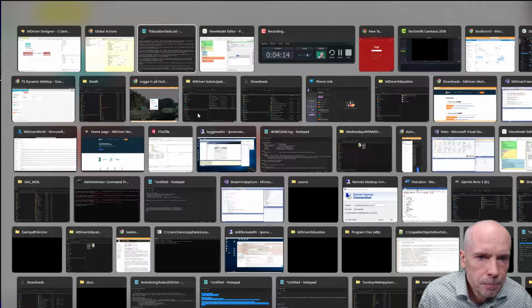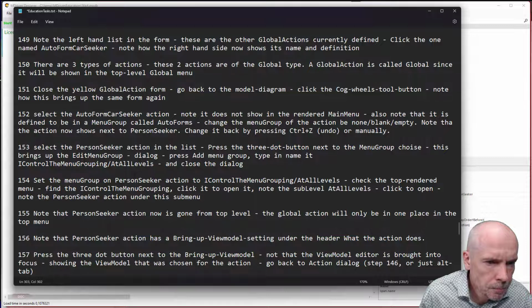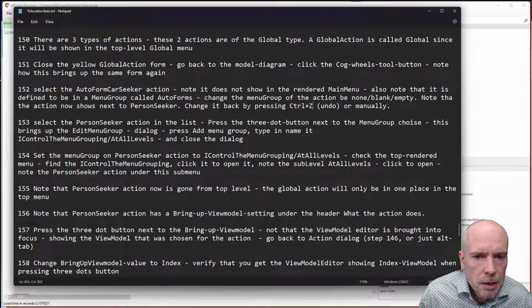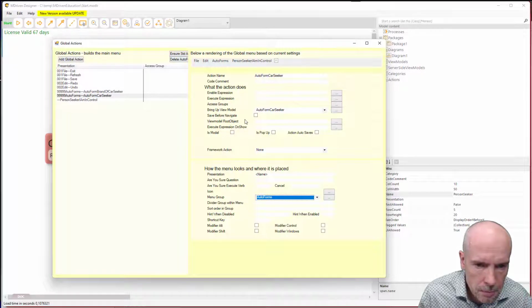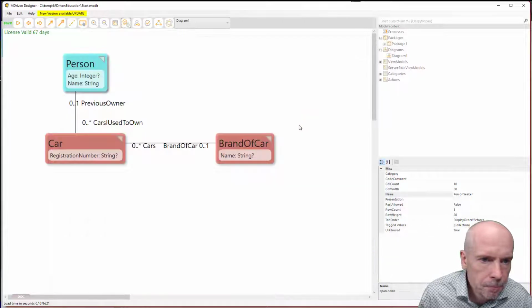I'm in control. But we're going to change that back by pressing undo, Ctrl Z. So now it's autoform and then it went away.